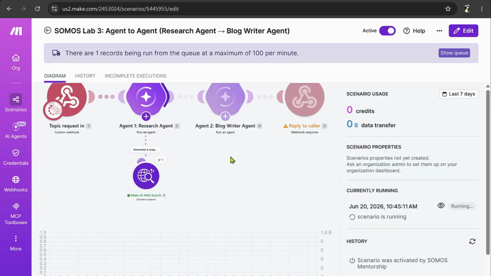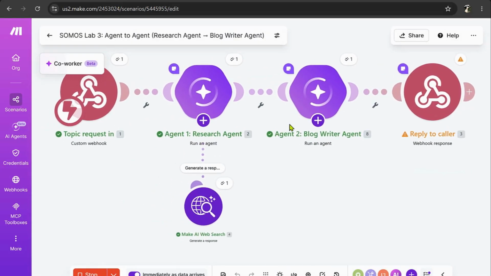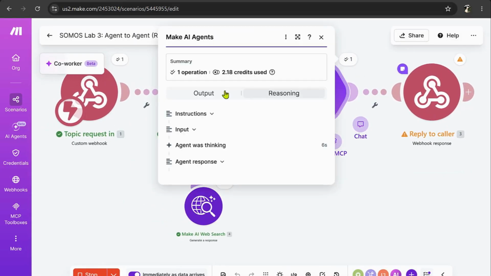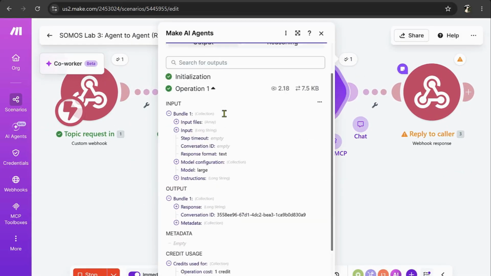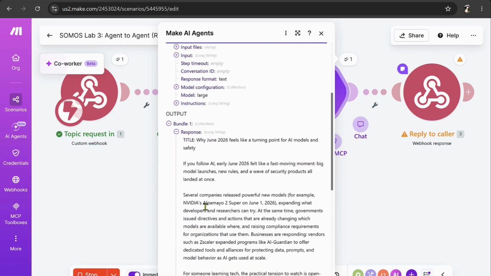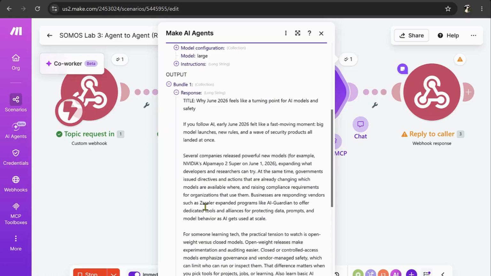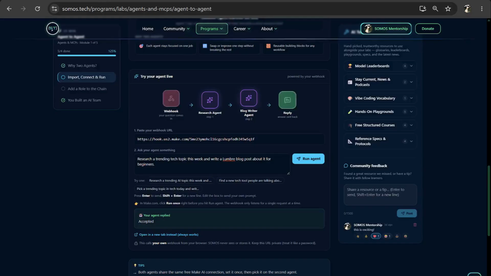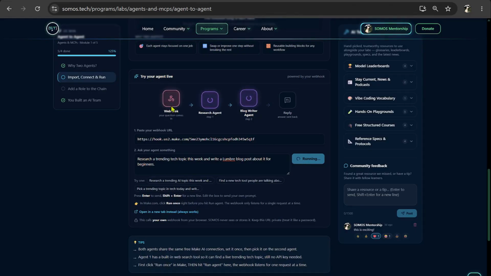The request was sent. The research agent is going to use the tools in its toolbox to actually do the research. Then once it gets a response, it'll hand over the work, in this case that information, to agent number 2. And agent number 2, we're just going to go ahead and write the actual response. This is something that you'll see across the board. If we look at the output, you see the actual response. If we had this enabled correctly, we'd get a response. And we can actually rerun this entire flow again. So if you ever run into an issue, don't worry, just rerun it.